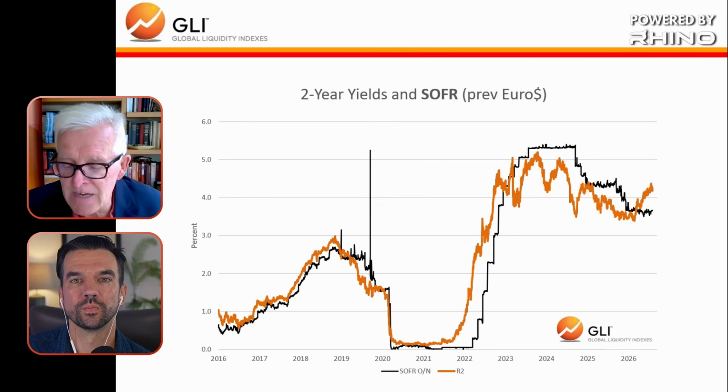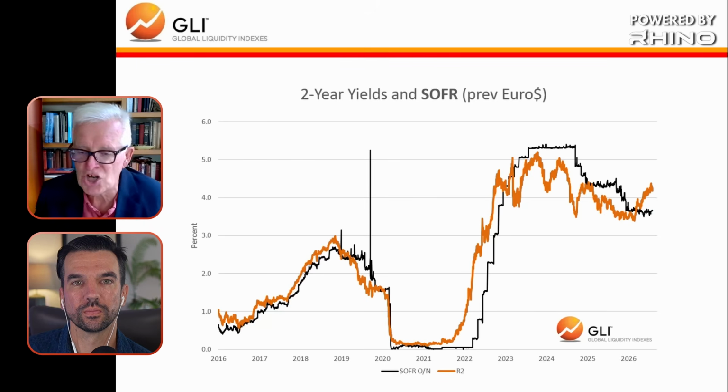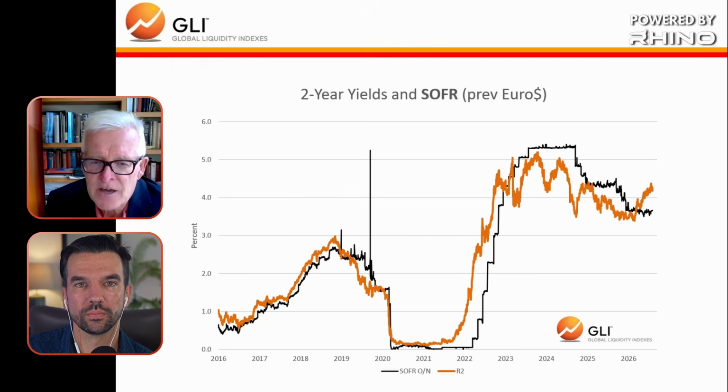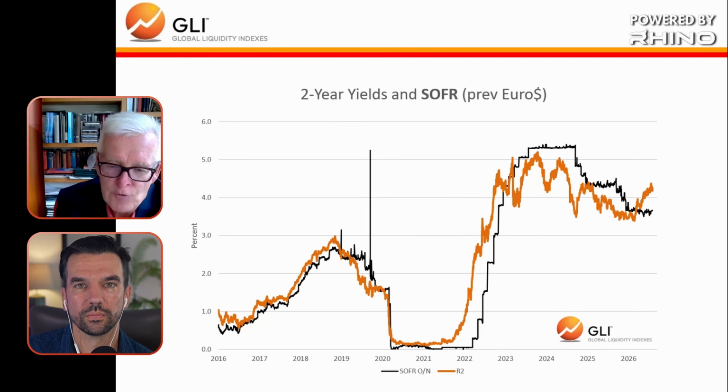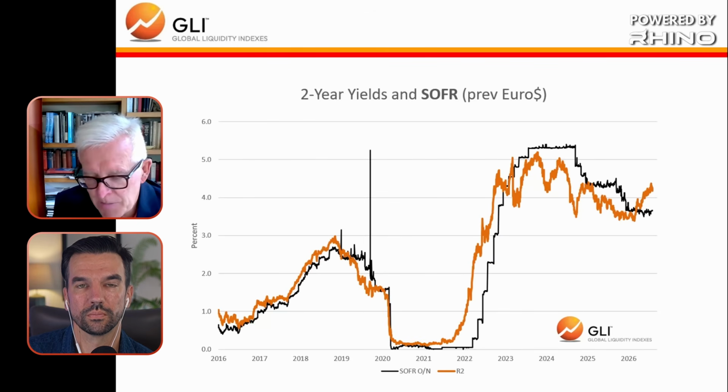In fact, if you look at the next chart, this is the thing I think to start to judge in terms of what is going on with Fed policy. This is looking at the 2-year yield, which is shown there in orange. This is the 2-year Treasury yield. And the black line is the SOFR rate. So this is the overnight rate in the repo markets. Now, typically what you find in rates markets is that the 2-year Treasury note is an extremely good predictor of what is going to happen a few weeks later, or arguably sometimes a few months later, in repo rates and consequently in Fed funds.